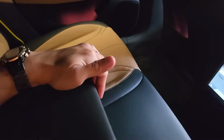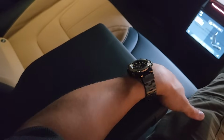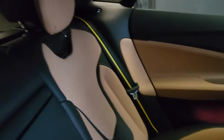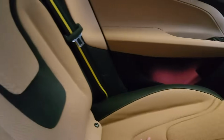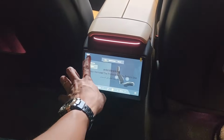These are the cup holders, and look at how wide the armrest is. Everything is plus size in here. Everything is plus size, and of course I can fold the seats. Look at how beautiful and how delicate the seat belts are, and look at the patterns that they have on the seats, the perforated seats, and the proud Colin Chapman Lotus logo. Alright, it's just super nice, and there's a screen at the back here to adjust stuffs.